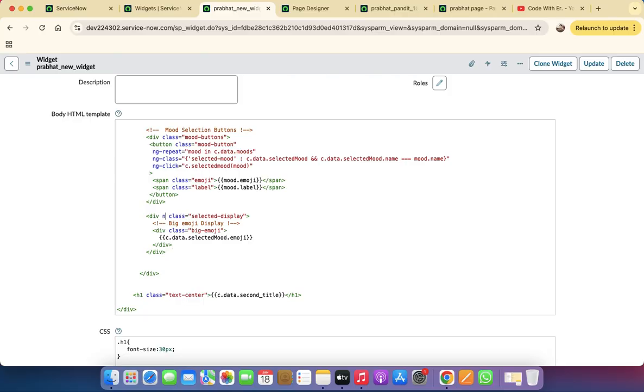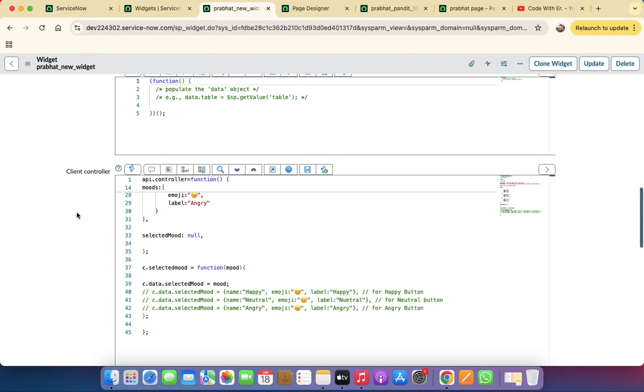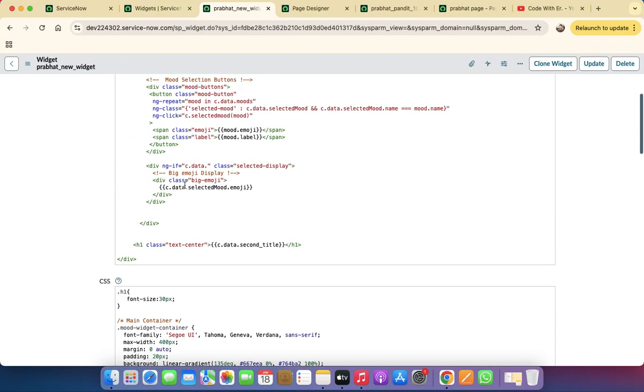So ng-if equal to c.data, let's copy this from here, selectedMode, and paste it here. Now save this widget.